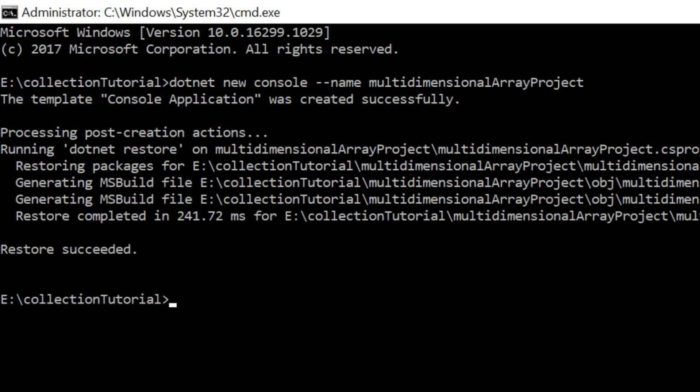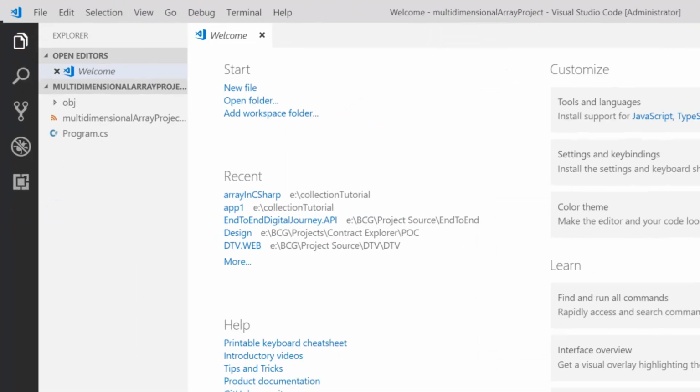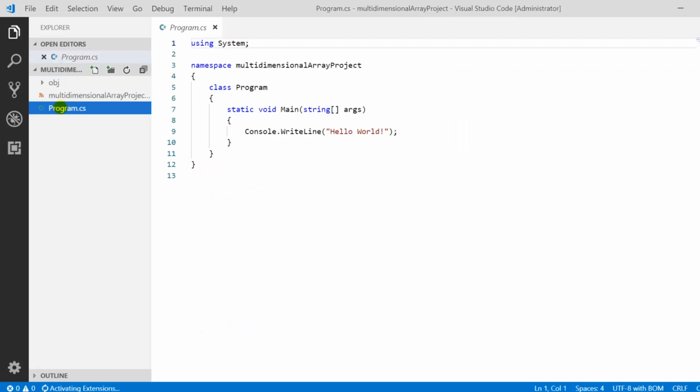So it will create a new console application inside my Explorer. Let's open the code in Visual Studio Code, which is our editor, and to open it we can write code space dot and press enter. So here you will see we have a very basic program which has only a Program class, and inside that Program class there is a Main method.